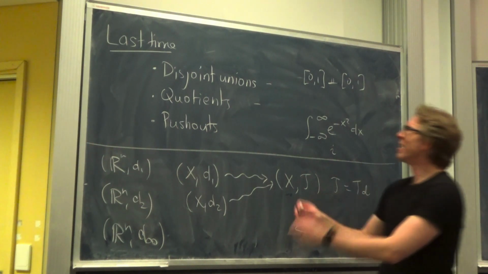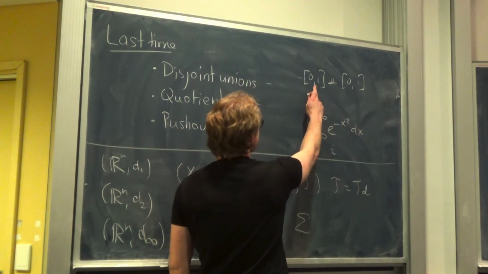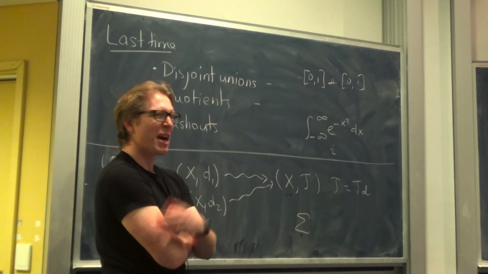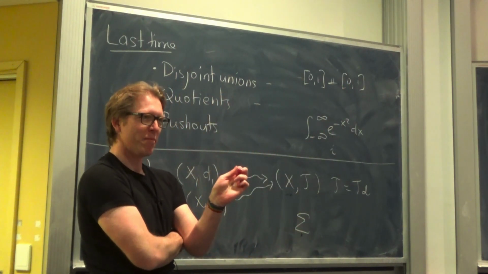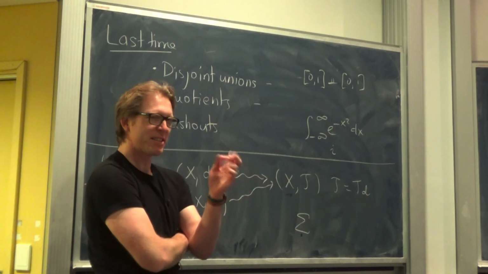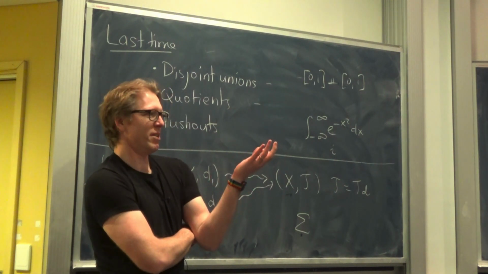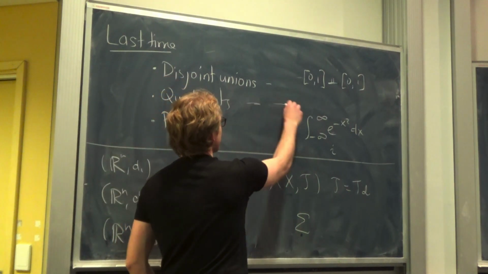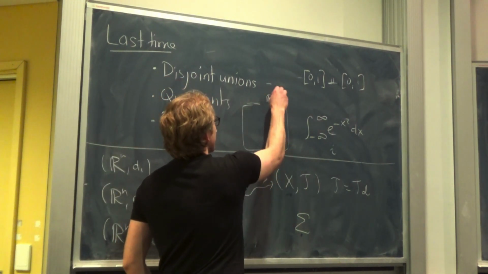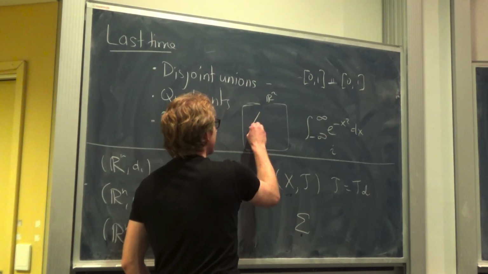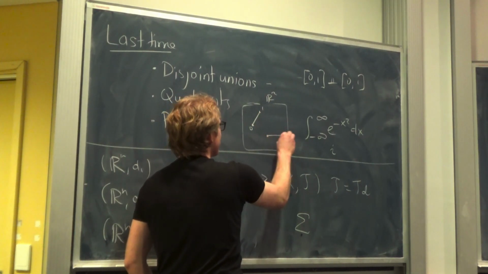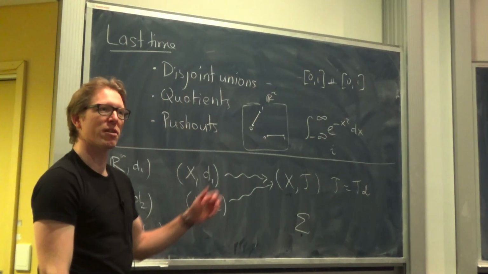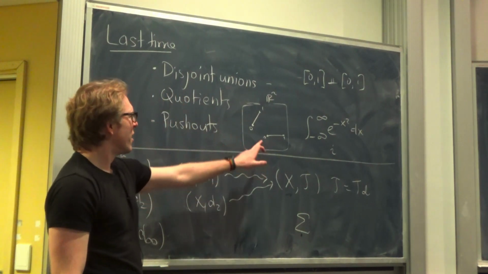I sort of have to figure out what is the distance between this 0 and that 0. Well, it can't be 0, because then they'd be the same point in a metric space. So I have to invent some number. It has no real significance. I just need to pick a number, right? So I could take, if this was R2, I could sit the intervals inside R2 somehow, and then I would have 2 copies of the interval with the subspace metric. That would be a metric space structure on the disjoint union.